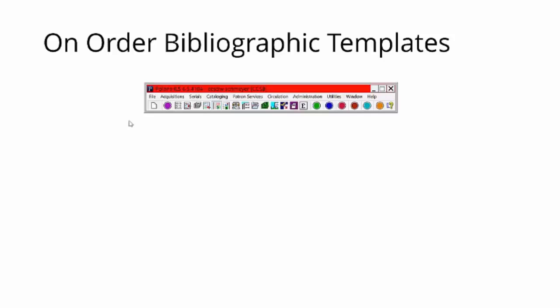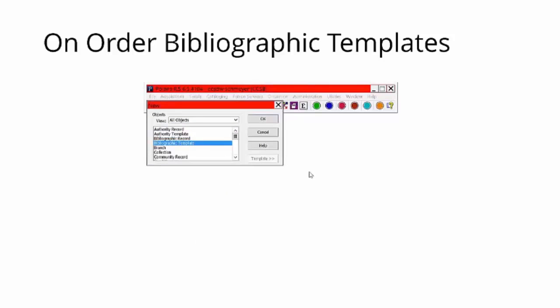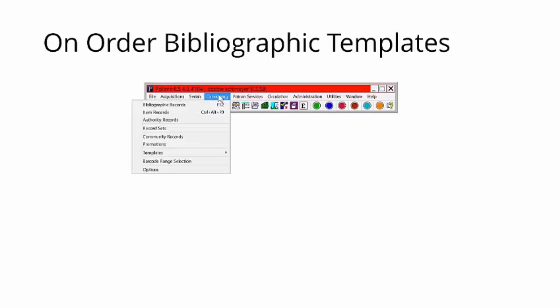You can create a bibliographic template from scratch by clicking the new icon from the toolbar and selecting Bibliographic Template from the list. Or you can copy one of the existing on-order bib templates created by CCS or one of our member libraries. To copy an existing template, open the Cataloging menu and hover over Templates. Click Bibliographic.